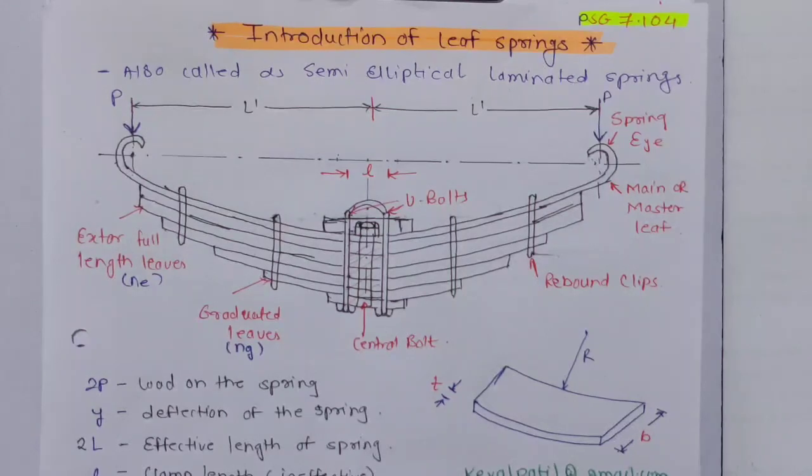Before going to the problem, we should understand why we use a leaf spring. Everyone knows we use it in automobiles; in trucks you can easily recognize leaf springs. Why use a leaf spring when we have a helical spring? The advantage of a leaf spring over a helical spring is that it acts as a structural member, meaning it supports the load. In addition to absorbing energy, it supports the structure, and it is capable of taking lateral load, braking torque, driving torque, and additional shocks or vibrations. An application we know is automobile suspension.